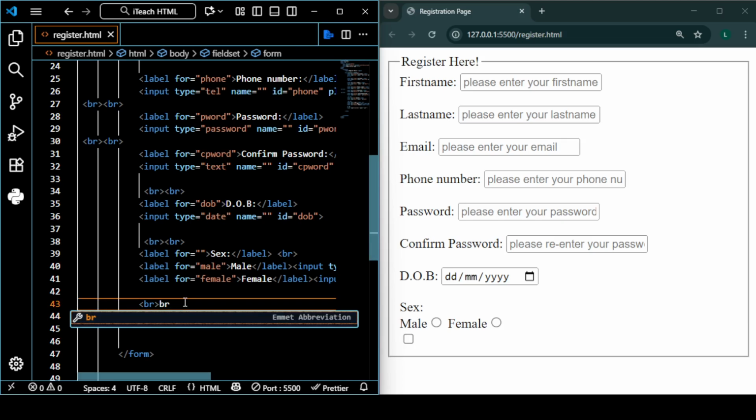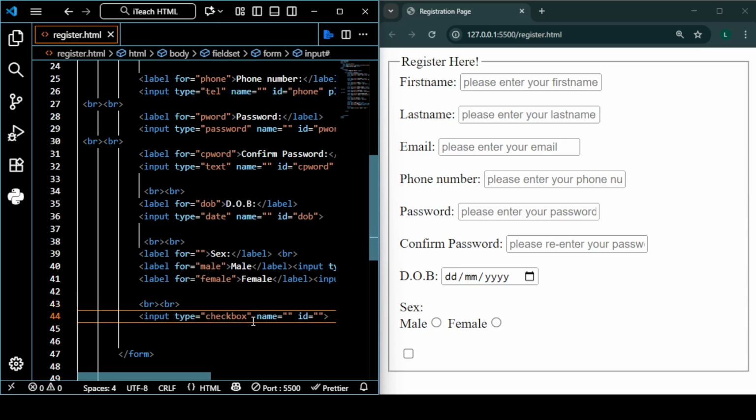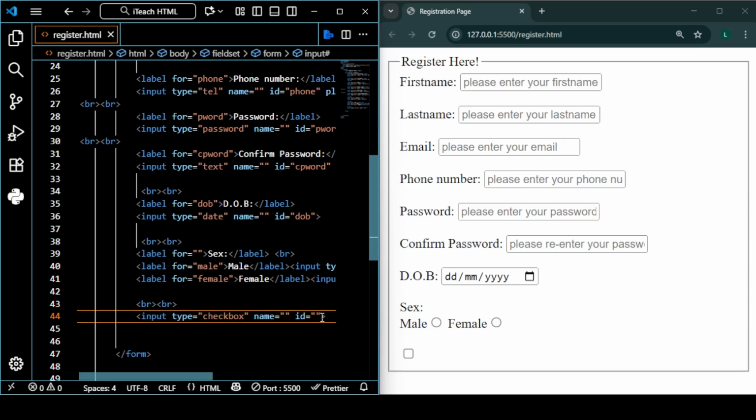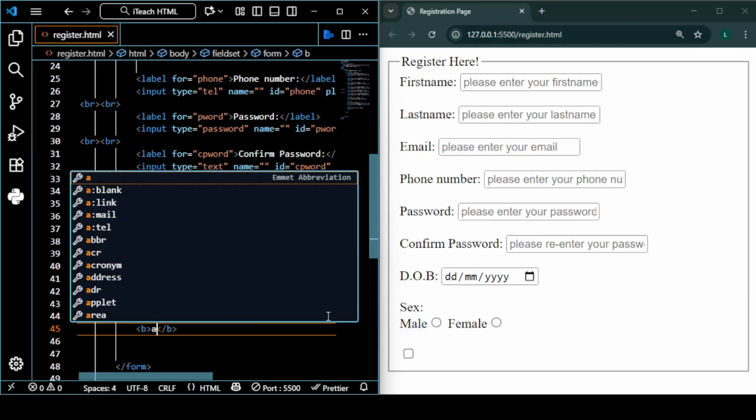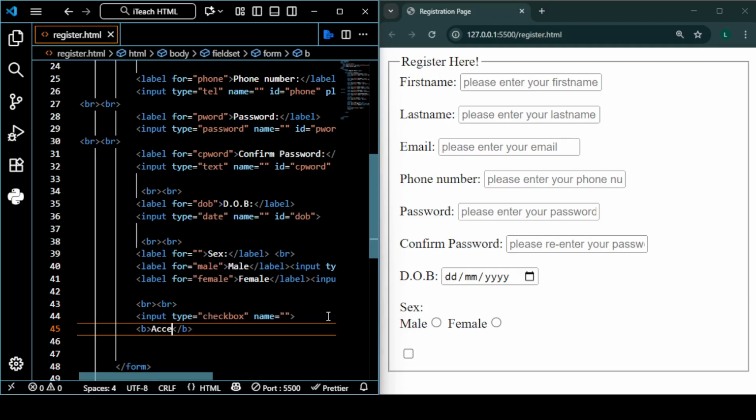Let me add another break statement here. Checkbox. I'm going to be removing this, and we can add a bold tag here and say accept terms and conditions.